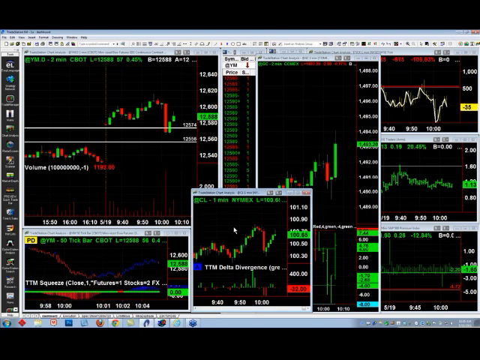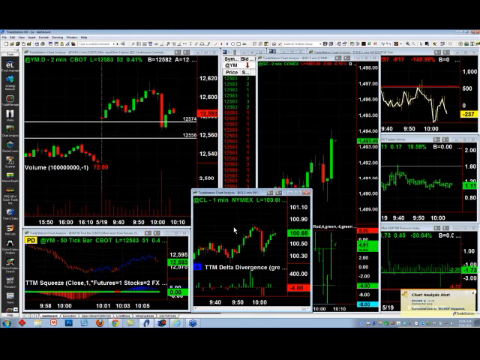The pit's full, but they're not making a lot of trades. There's not a whole lot of action going on in the pit right now. All right, so we've got the first 30 minutes out. Out of 3 trades, I lost money on 2 on the Dow, made money on 1 on the gold.